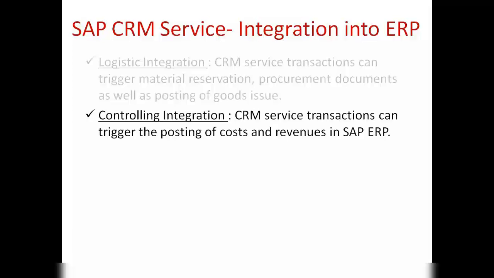Your CRM service side can also be integrated with controlling, which is the finance side of SAP in the backend system. So a CRM transaction can trigger the posting of cost and revenue. It can send the data to finance in SAP ECC for the cost and revenue and all that.